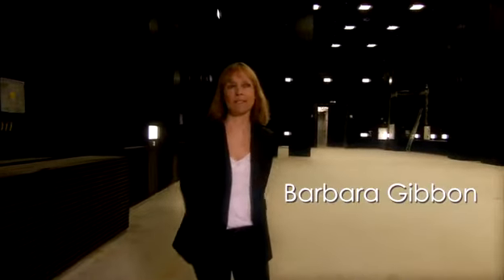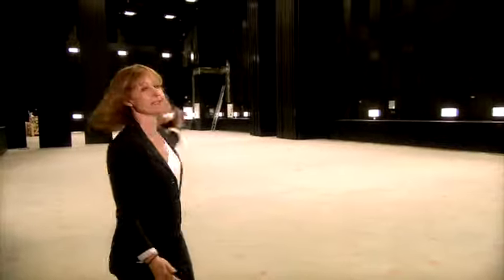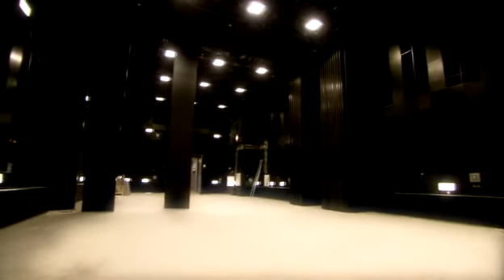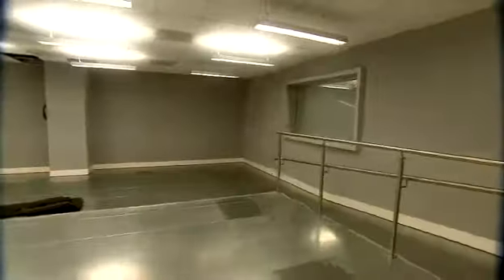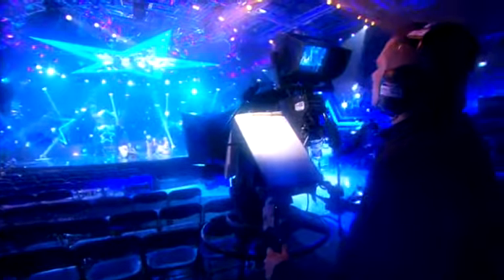I'm Barbara Gibbon, I'm Head of Entertainment Production, and I just can't wait to get my hands on this enormous studio space. It's a bit of a building site at the moment, but just imagine — we could be recording Sky One's A League Of Their Own here, audience of 250, 300, no problem. Across the corridor in Studio One's gallery, the DA for Sky Arts Playhouse Live is counting down to on-air. They're about to do 45 minutes of live theatre that's going to grip and enthrall the small audience gathered there.